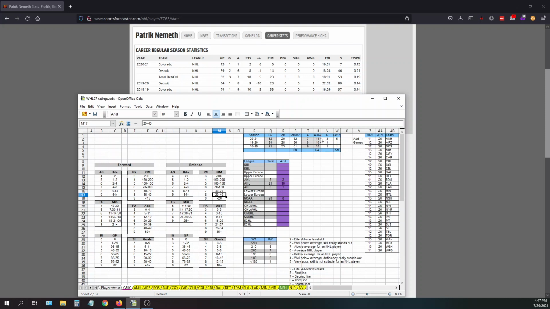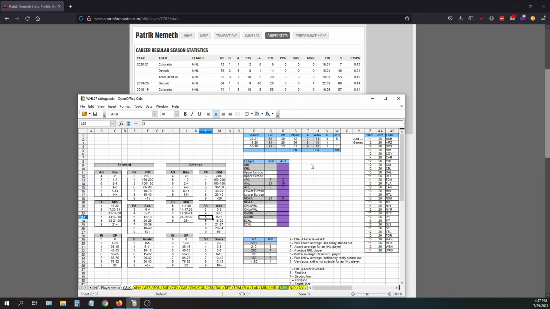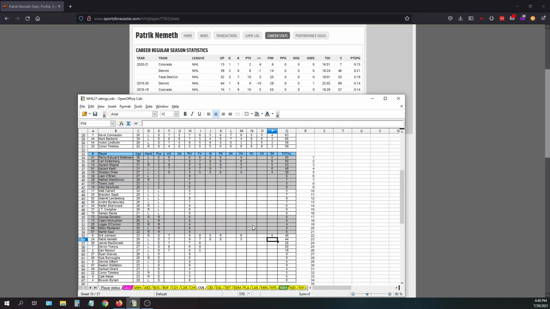Passing, 11, 10, 10. He's consistent there. That's all within this 5 range. So we're going to give him a 5. Goals, he outperformed himself this year. 5 goals. That could be in the 5 range. Because it's prorated, I definitely want to hold it down to the 4 range. Before that, he was in the 3s, but seeing he's at the upper end here, could possibly be there. I'm going to go ahead and give him that 4 for shooting for this season.